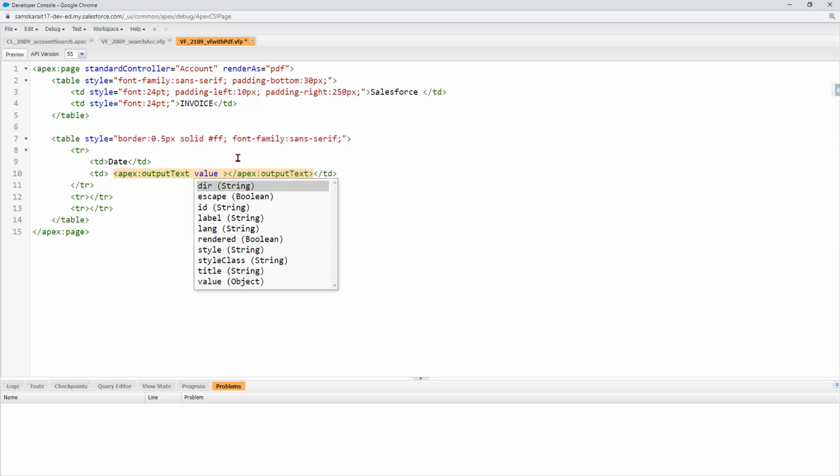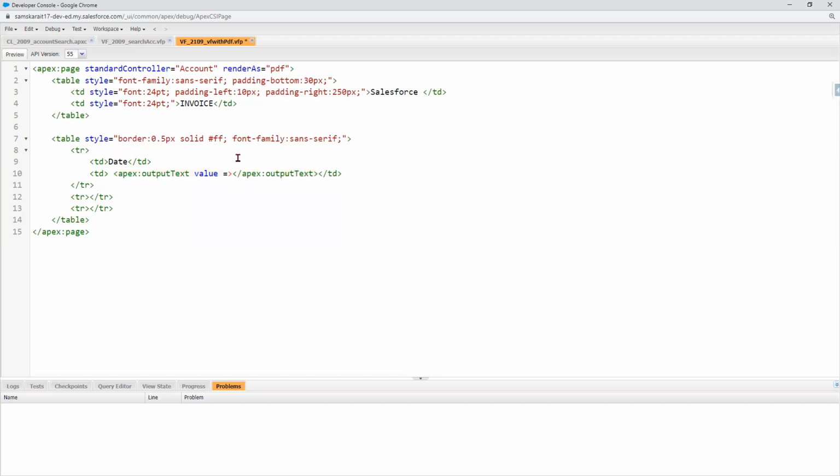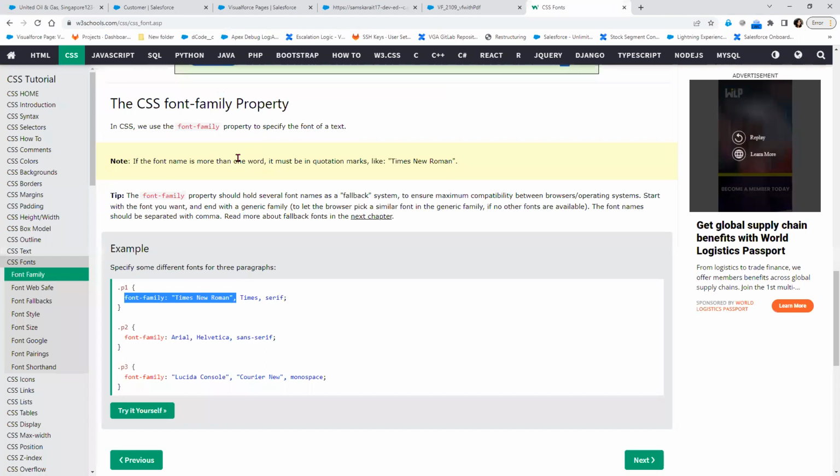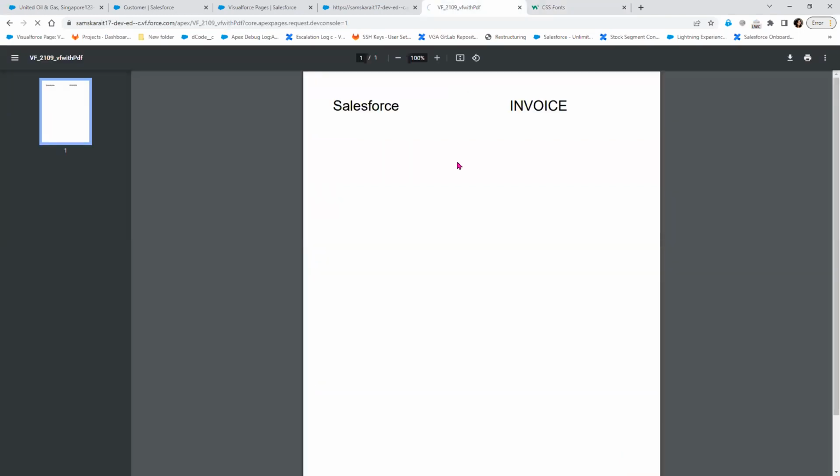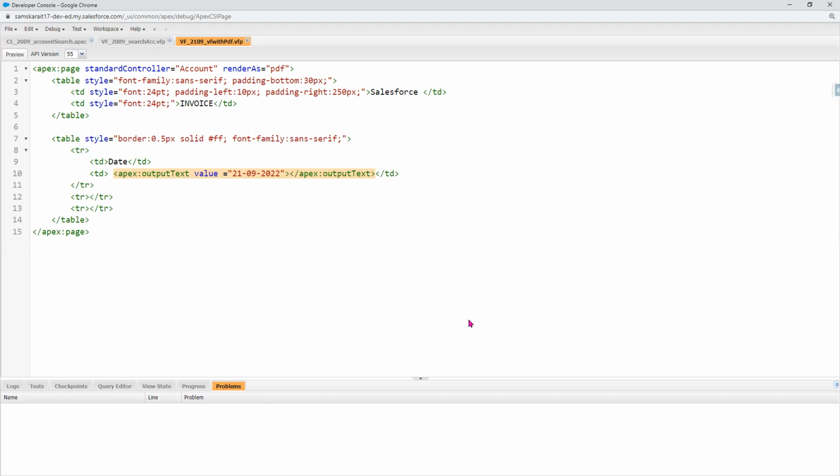Now, what is the value here we have to display? We have to display the date, in the format of 21st, and month is 09, and then hyphen 2022. So this is how we wanted to display. PDF generation failed, markup is fine.